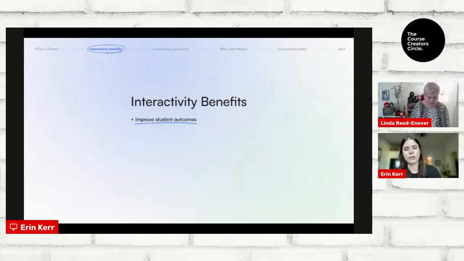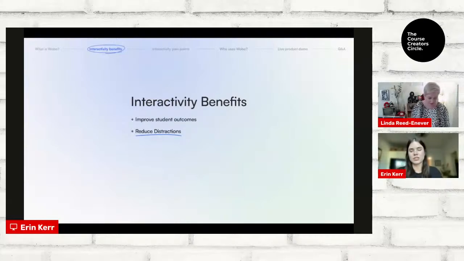apply this to your workplace or your life or your relationship with your child, like all of those ways that you can incorporate that into your real life. So the key here is asking open-ended questions. It's not a quiz. You're reconstructing that knowledge that you just introduced, but in that learner's actual life or workplace or whatever realm you're teaching in.